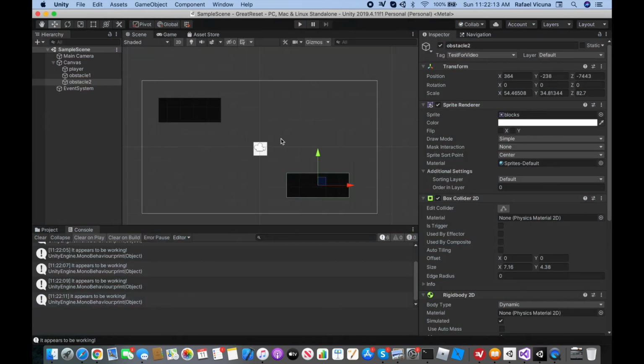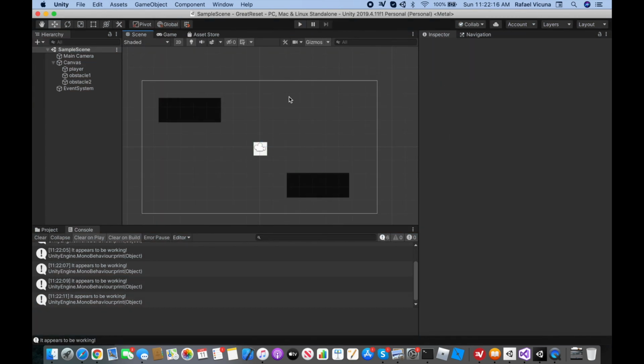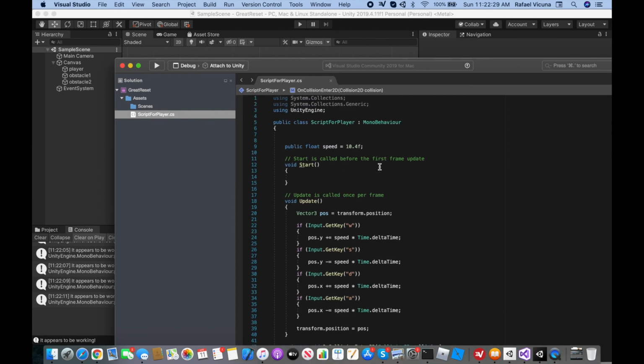So if you've got this down, you don't have to continue the video because all I'm going to do from here on out is explain what we have done, alright? So congratulations, you have managed to set up collisions. Now this is pretty much just an extra. We'll explain how the code works, alright?